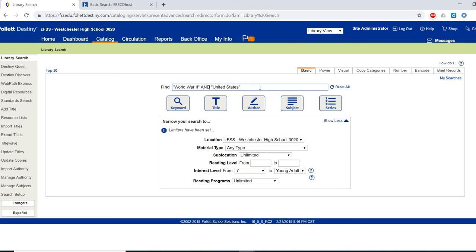But not all of the search engines in every database are like that. So if you want to make sure that words that are together in a phrase, like World War II is a phrase, United States is a phrase, the way you can tell the computer that you're looking for those words in that sequence together is by putting quotation marks around it. So we put World War II and United States.